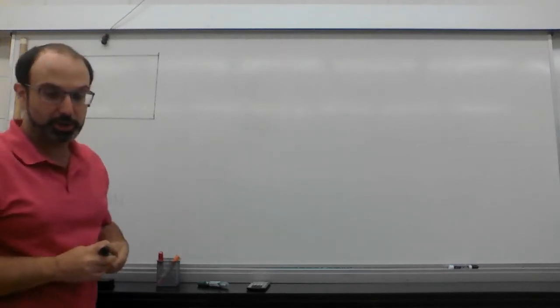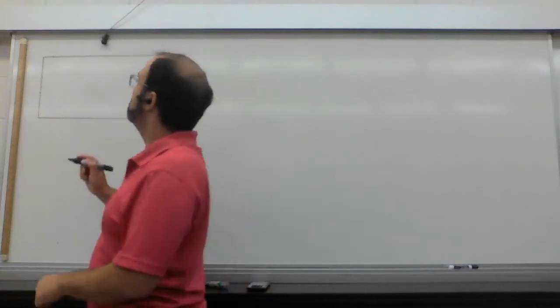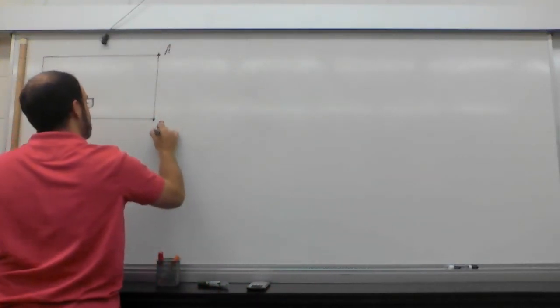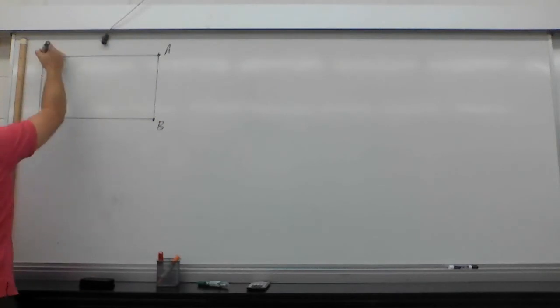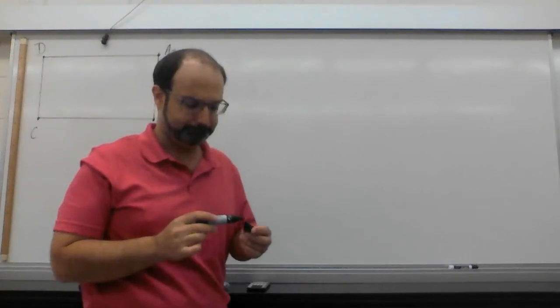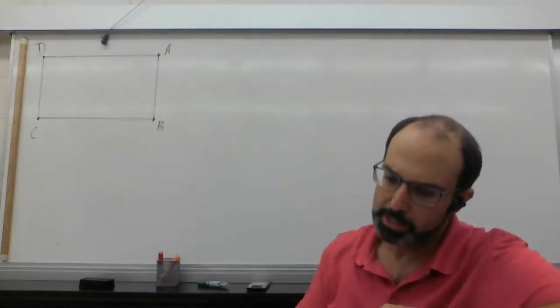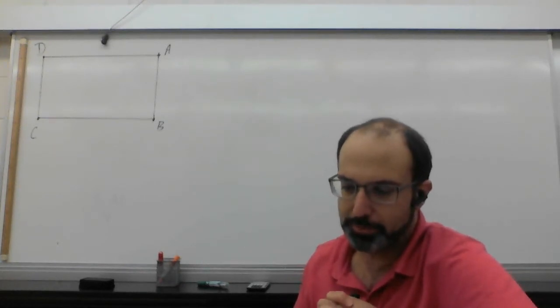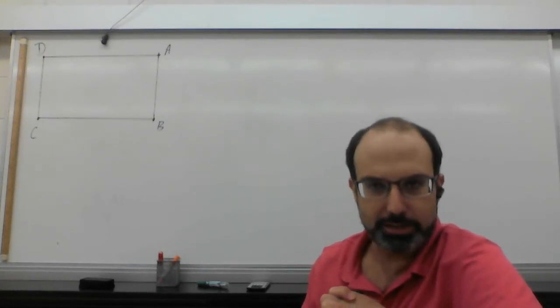Okay, so there we go, and we're going to label this in a certain way to make sure that it matches what's in our book. So in our book, it says that this is A, this is B, this is C, and this is D. Now, what is the question going to ask us? Question 1. On your bicycle, you travel from A to B in 9 seconds.